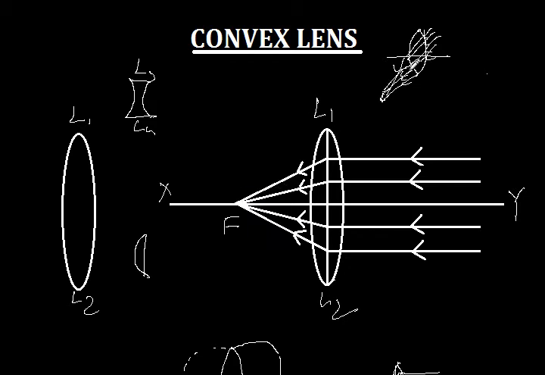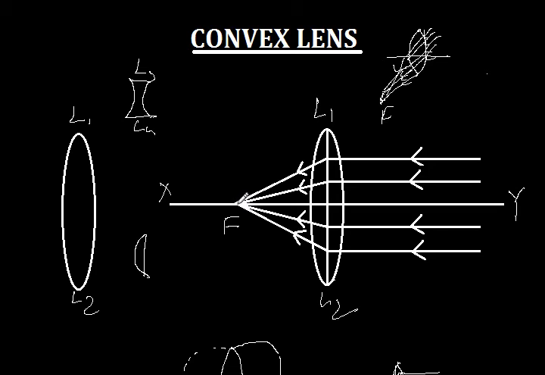But if the beam of light is not parallel to the principal axis, in this figure they are parallel to each other, but they are not parallel to the principal axis, they will converge at a point. This point is called a secondary focus. So there may be many secondary foci in the convex lens, as the beam of parallel light may be different. So different secondary foci can be made by a convex lens. But the principal focus is here, the second principal focus.